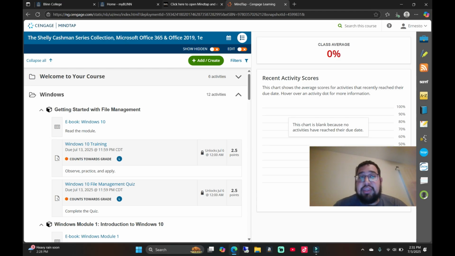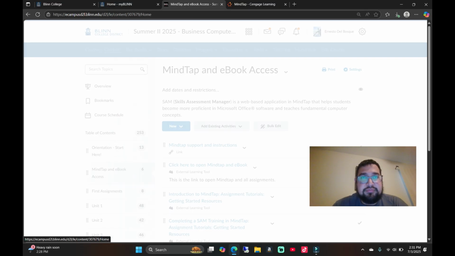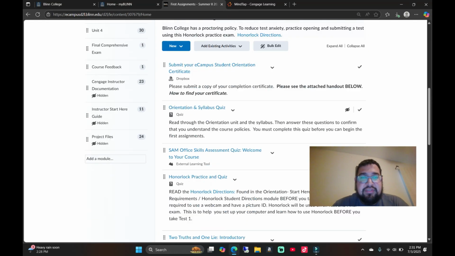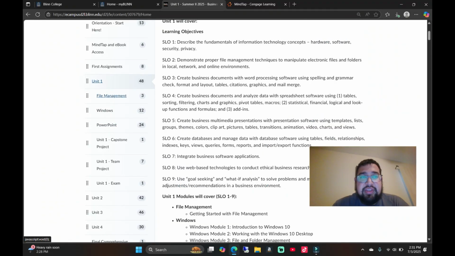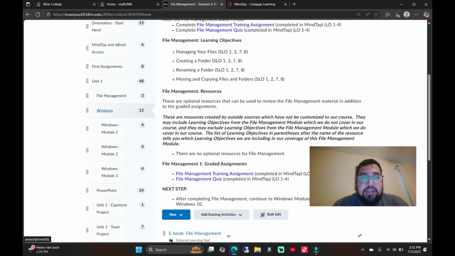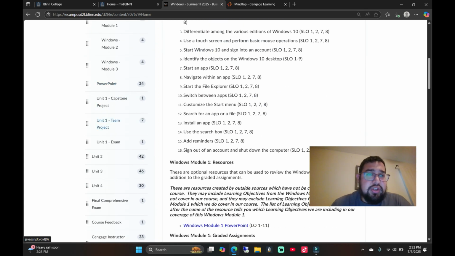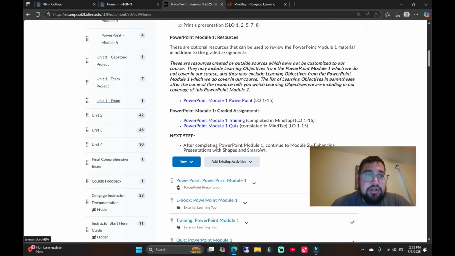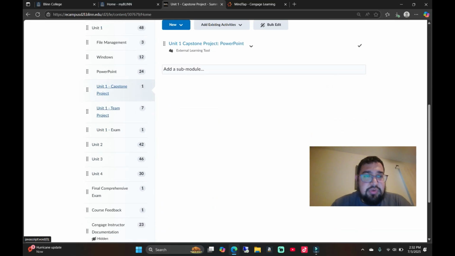I'm going to jump into eCampus real quick. So on eCampus, if you go to content, go to the first assignments, it'll give you a breakdown of everything that's going on. Unit 1 also has links to Cengage here individually. It's just easier than going straight into Cengage. If you go down here to capstone project, that's just that assignment project. But this is the one I was going to say is a little different.